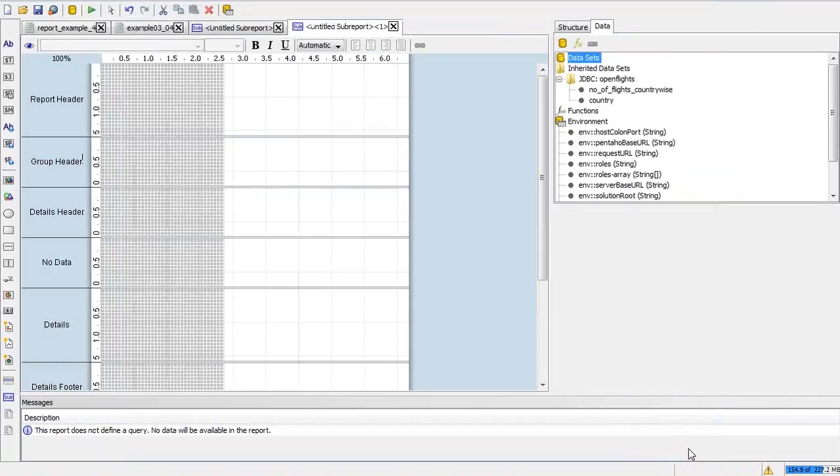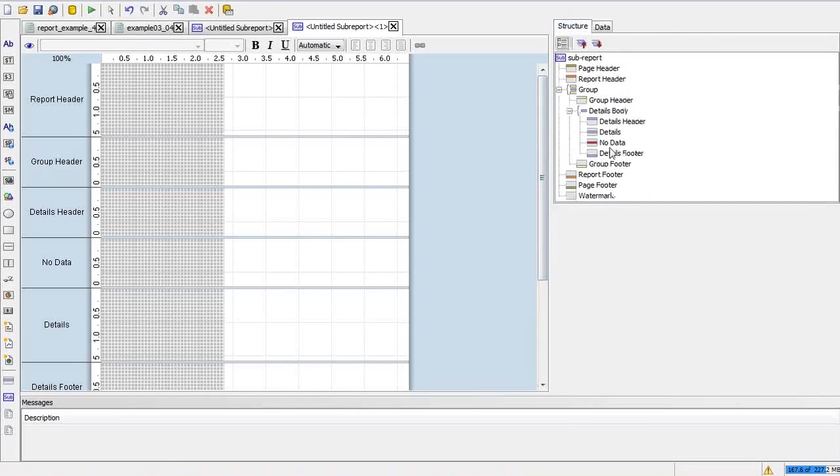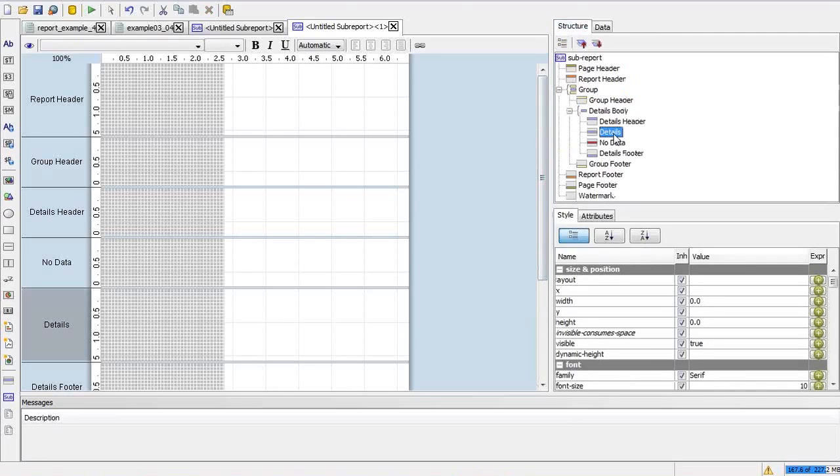If there is a syntactical error, at least it will complain. And you can see, so add in details, so go to structure, details.